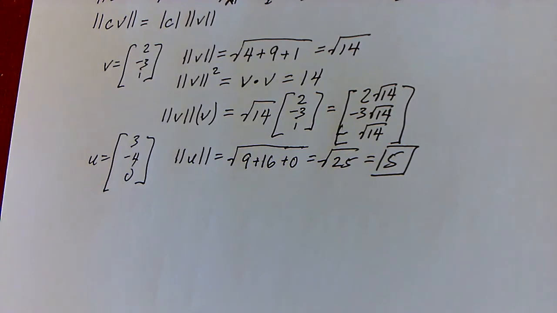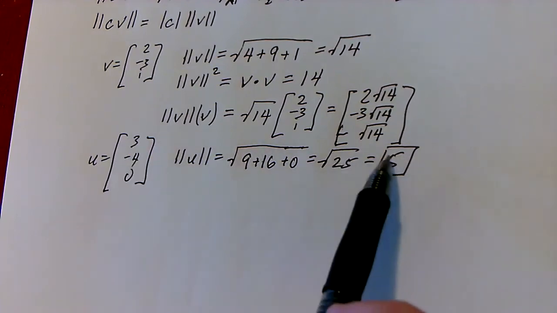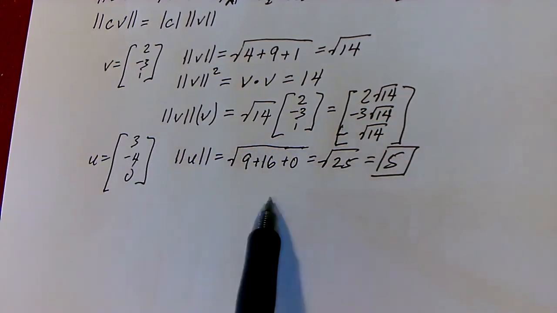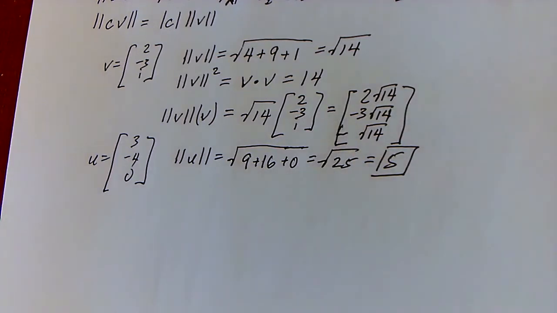Now, that should invoke an idea of the Pythagorean theorem to you. You should think about the Pythagorean theorem there, right? 3, 4, 5 triangle. So you've got 3 on one side, 4 on another, and then the length along the hypotenuse side is 5. So the Pythagorean theorem plays a role here when we're talking about the length of vectors, which makes sense because the Pythagorean theorem is built on lengths in our usual Cartesian space.